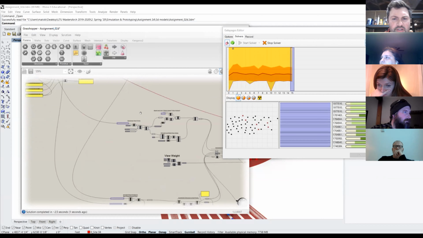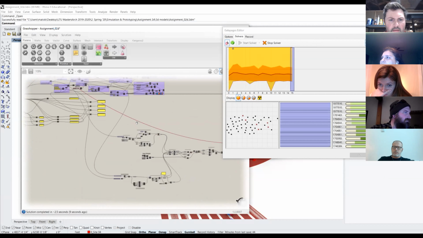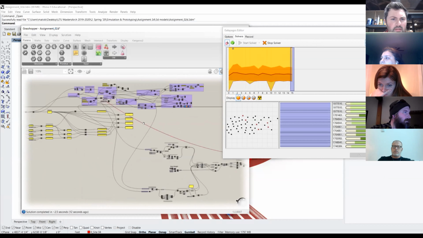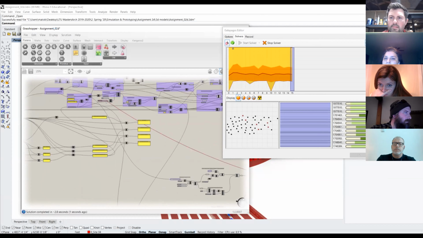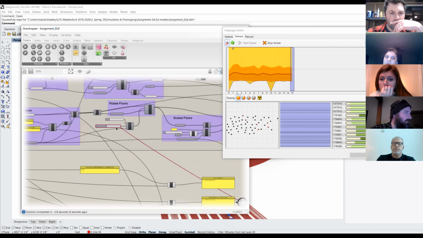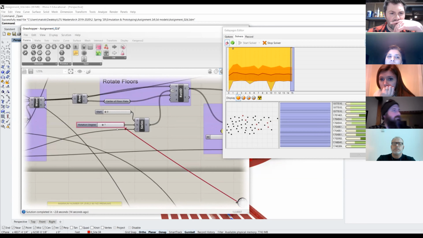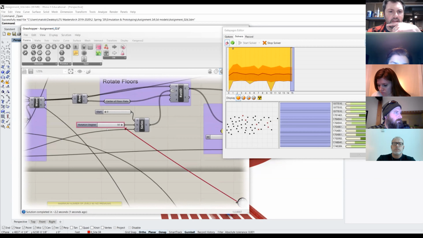You want me to bring it down to the? Yeah. So let's see what your Galapagos is connecting to. Sorry, it's really laggy because it's doing its thing. Oh yeah. I'm trying to zoom in. So it's connected to the rotation. Actually, I guess that's what you were showing, the rotational degree. So I guess mine is just called something else. Okay. Yep, no, you got it right. So it starts at 0, and then as it goes, it rotates each floor a certain degree.